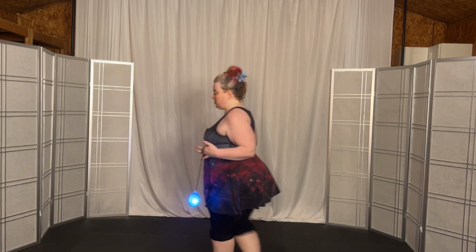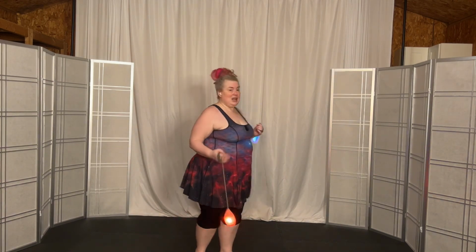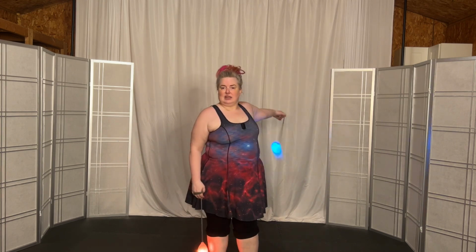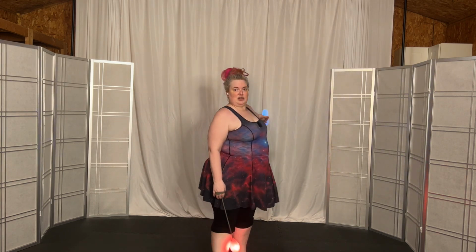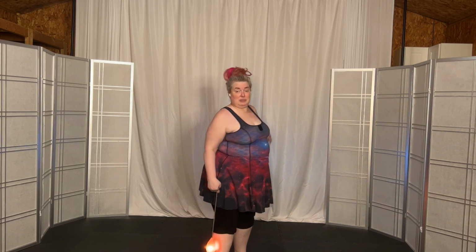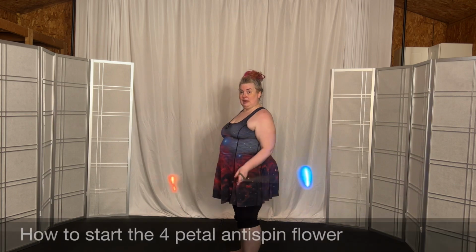I'm not saying it is going to help because it might just be something else to think about, but it can help keep your body alignment. But the other thing that it helps with is, if you look at me standing here like this versus like this, you'll see the poi is closer to my body when my foot is back because my hip is more open. So it can help you get the alignment better, but that doesn't mean it's easier because it is more things to remember. How do you actually start it in real life?